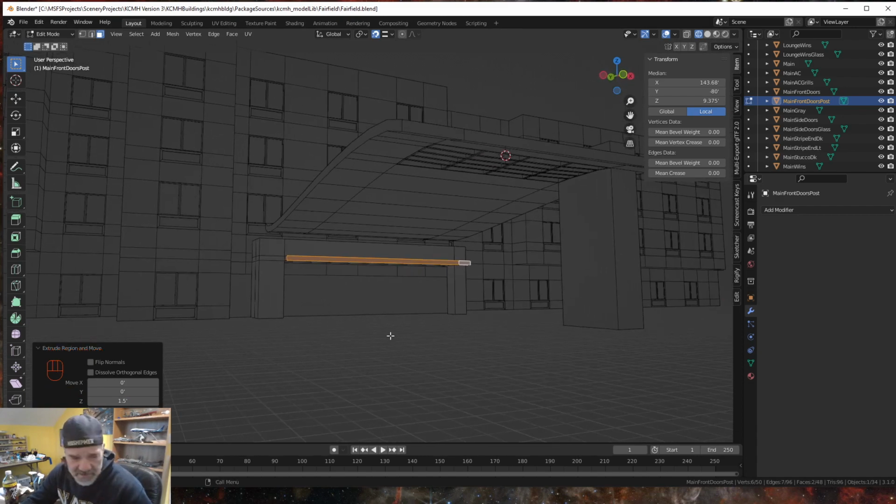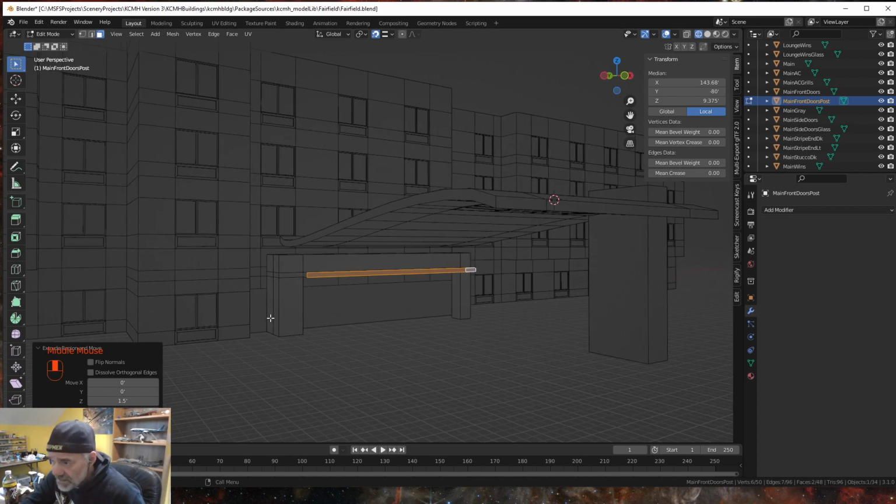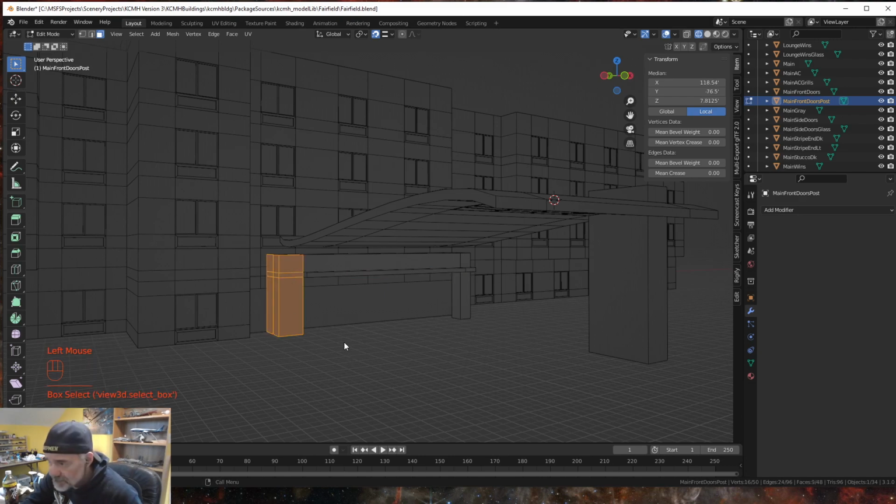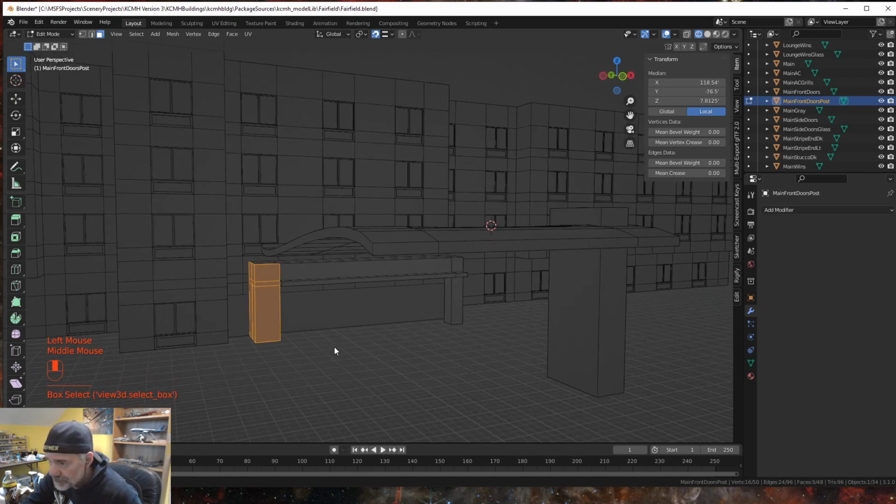Now, the one thing I do want to do now, because all of this is front door post, all right, what I want to do is I want to select these. Oh, I guess there's a white cap that goes across here.